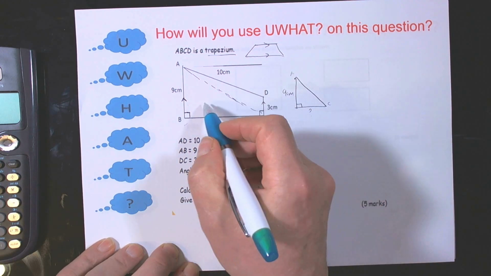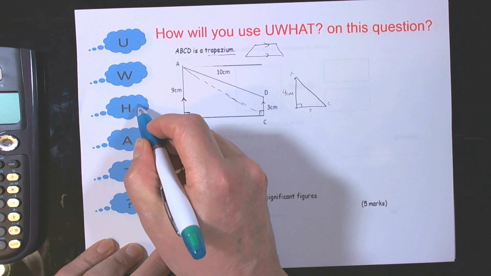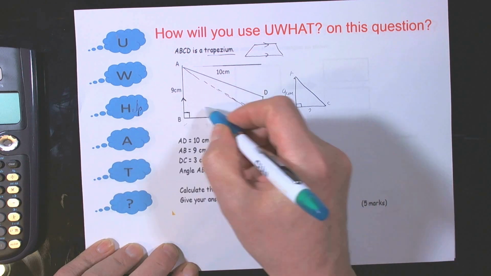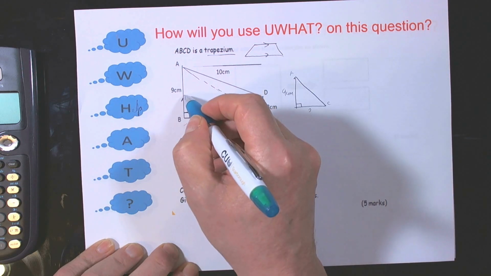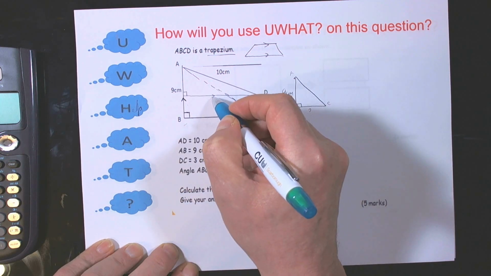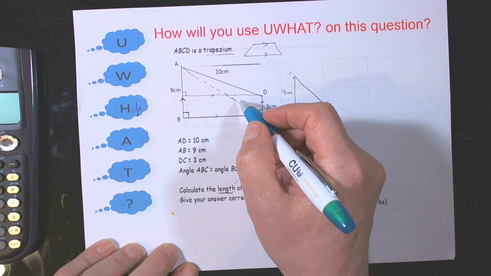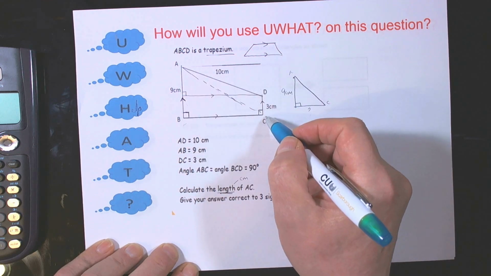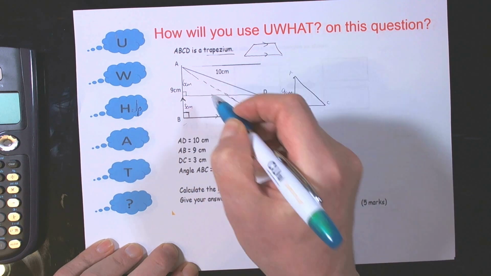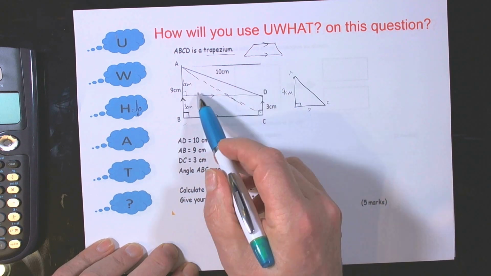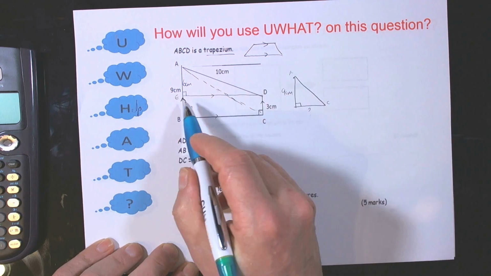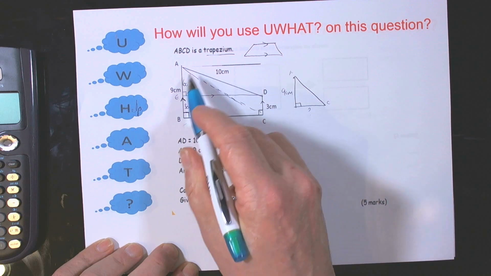Well, again, if we add things to the diagrams, we can help ourselves by adding things to the diagram, and we can see that if we add a line across here, then we have another right angle triangle because this line's parallel to this one, and we can see that that side is 10, and we know this bit is 3 centimetres, therefore this bit must be 6 centimetres. So we can see straight away here that we can get this line. So if we just call this E or something, then we can get the length of ED by using Pythagoras.